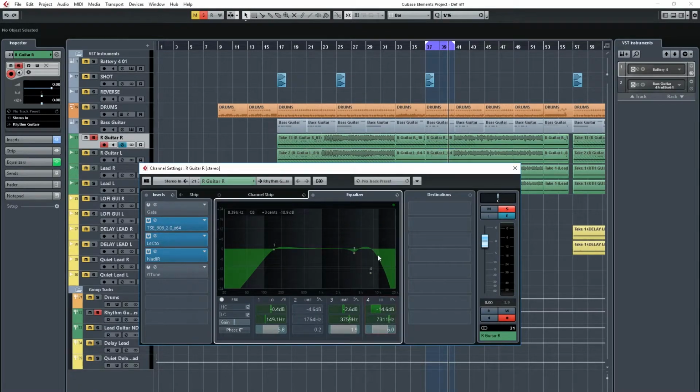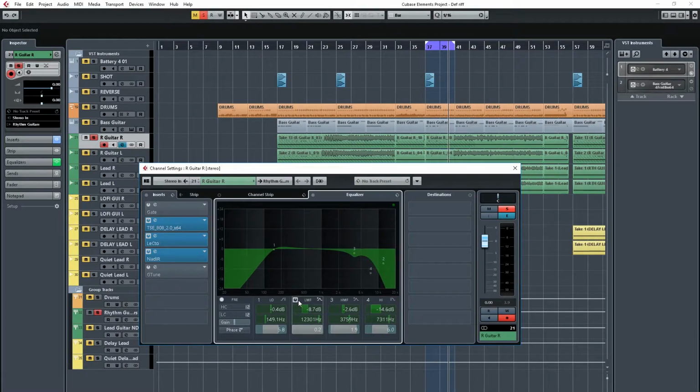It depends, but I would recommend around 7,300 hertz, and just drop it out as much as you feel you need to. But this is where I do it, and what I feel comfortable with in my mixes.